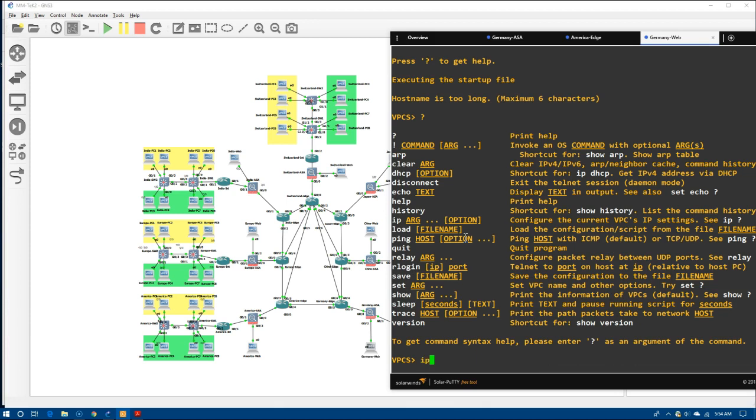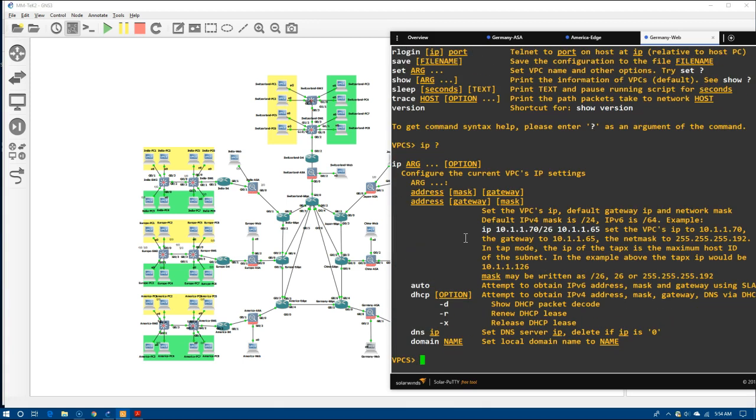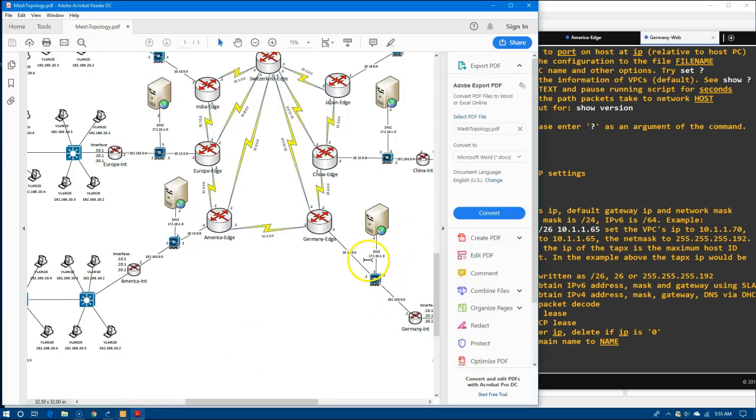So we do IP question mark, and let's do IP. Now, from outside this appears to be 10.14.0.3, but inside we're setting this up as 172.16.1.2.